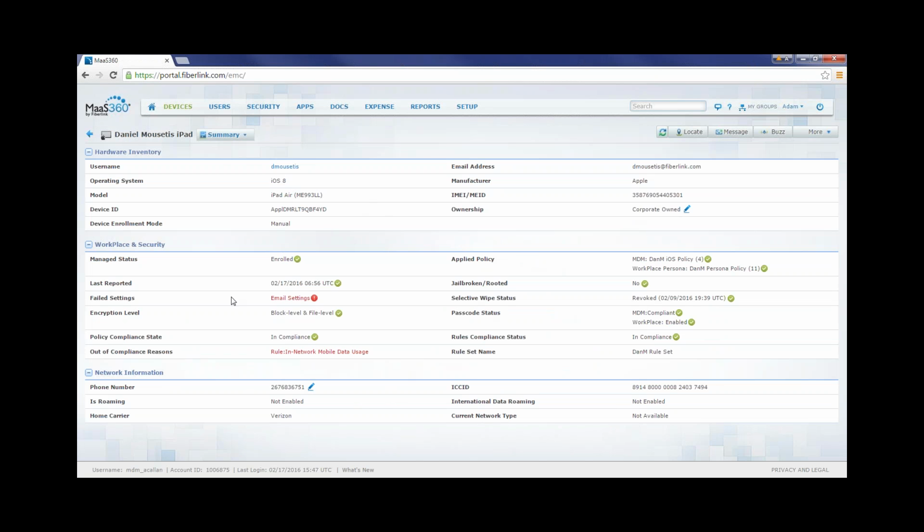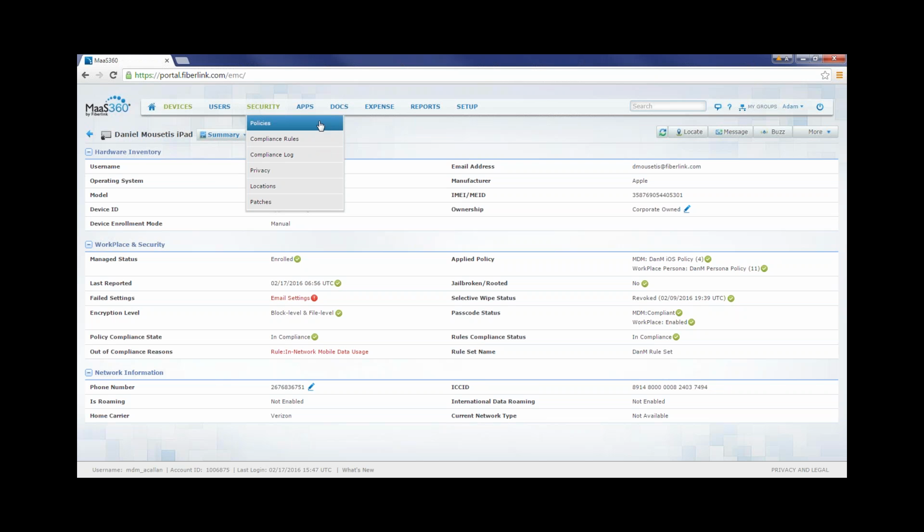Then the workplace and security comes into play. And you've heard Dan and I mention it a couple times, policy and compliance, right? That's the meat and potatoes of the portal itself. So policy is the law, and compliance is the police. You can very easily determine how you want the devices to be governed. There's no limit to the number of policies you can have. So you can have a few for iOS, a few for Android, a couple for BYOD, a couple for corporate, and so on and so forth. There's absolutely no limit here.